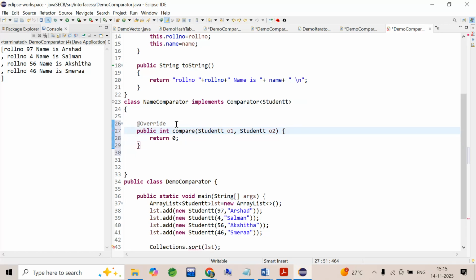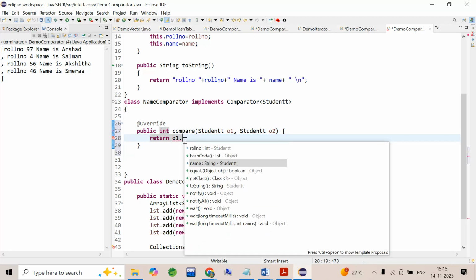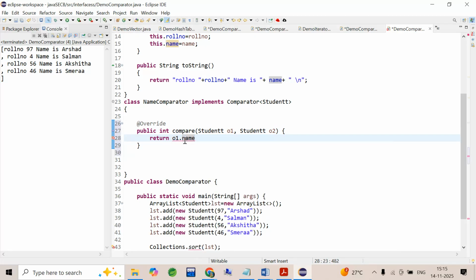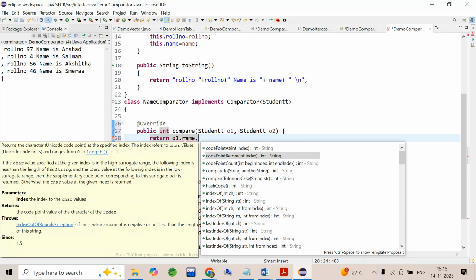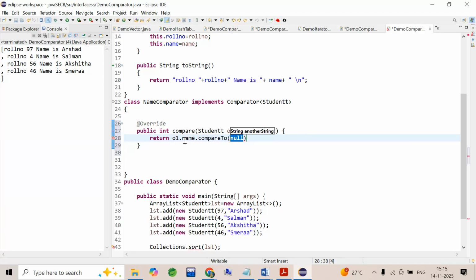So now here, say O1.name again .compareTo(O2.name), right? So this is the thing that you have to write in comparable also.